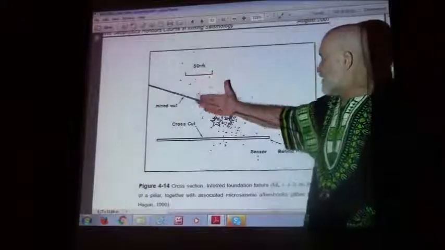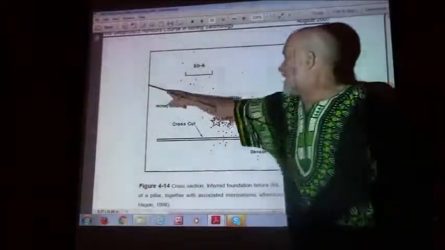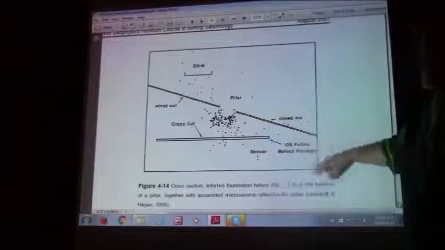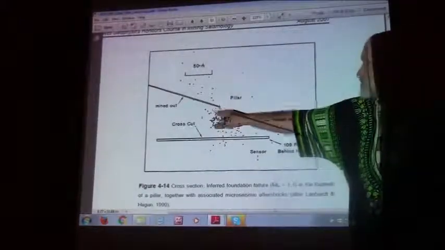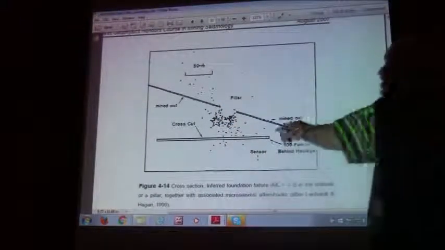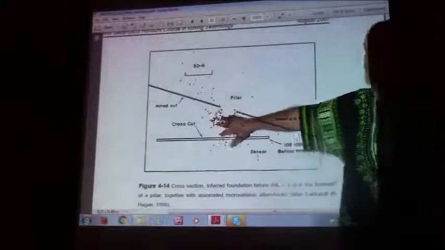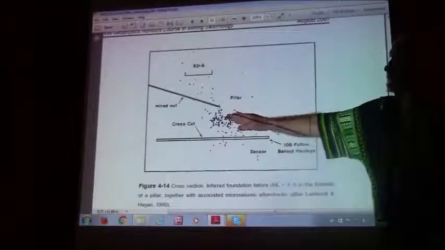Sometimes you find very interesting properties. This is a section through the earth, and this is where it's been mined out. This is a horizontal tunnel, and here a pillar was left behind. It wasn't mined out here; this was part of your rock support. What was found is that the rock making up your pillar was stronger than the rock in the footwall. This was a quartzite, and this was like an argillaceous quartzite with shale in it.